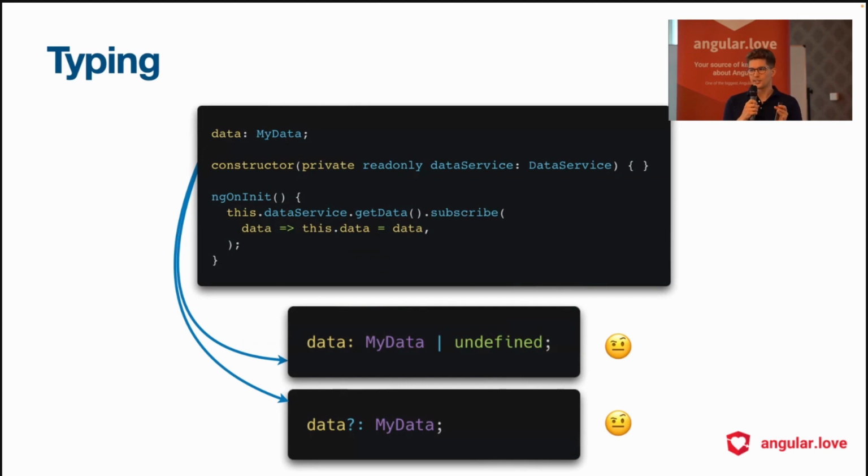The first one is with the typing. We need to realize that actually the type of the data property is not MyData. If we enable strict typing in our TypeScript config, the compiler will throw an error because this property has no value at start. And most likely it will take some time to actually resolve it through the observable. If the observable is fetching from the API, it can take even a few seconds in order to initialize this variable. So for all that time, it will not be defined. So it will be undefined, and we will need to acknowledge this in our typing system.